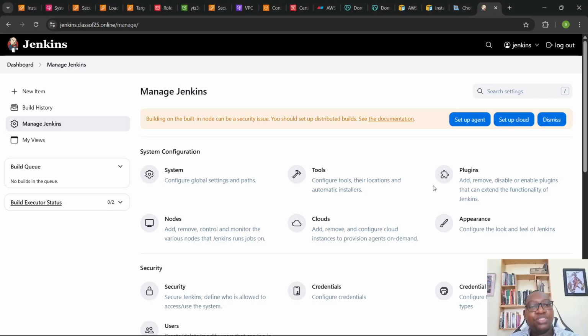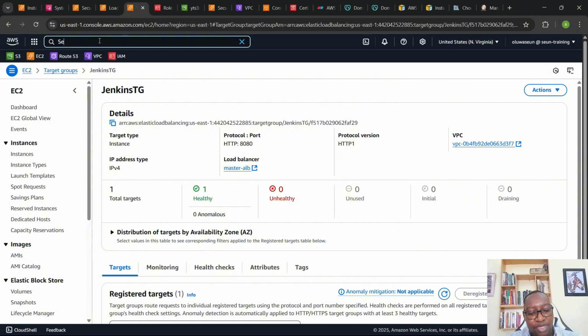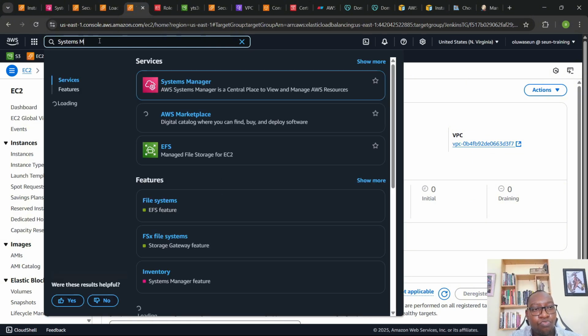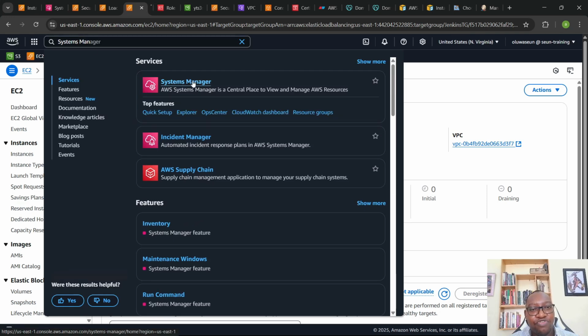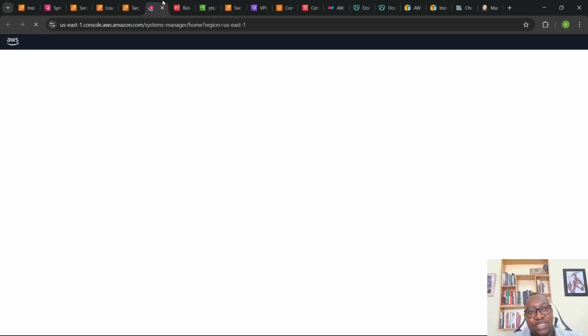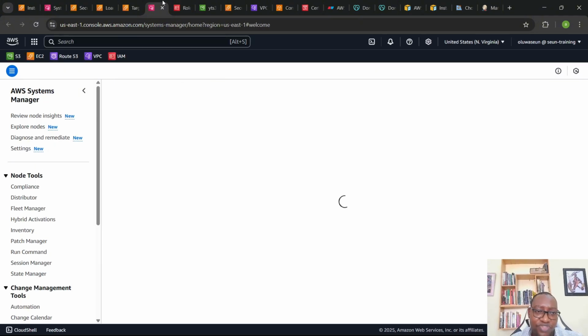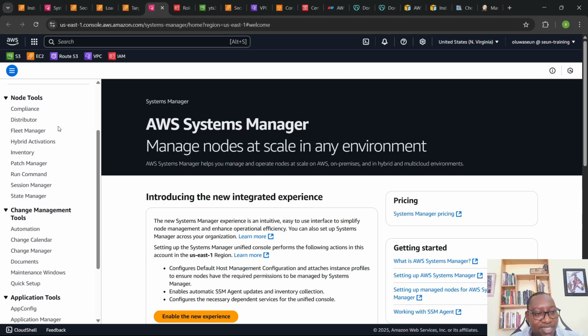And one thing I would like to show you here is this. If you come over to Systems Manager, one of the things that I want to show you is that the EC2 instances, both the Jenkins server and the web server, have actually been registered with Session Manager. Which means we can manage them from there. You can install updates. You can do a lot of things with this beautiful service.